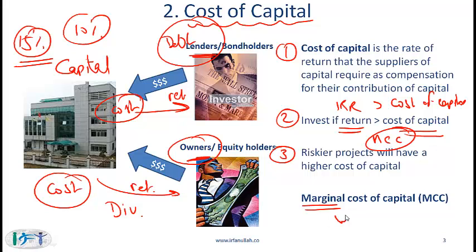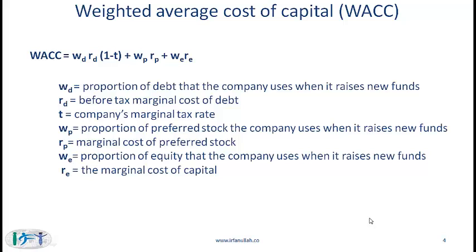Another related term which is quite commonly used is weighted average cost of capital, or WACC. And that is what we will talk about on this slide. How do we calculate the cost of capital? What we do is take the weighted average of the cost of capital from different sources. We have three primary sources of capital: debt, preferred shares, and equity or common shares.